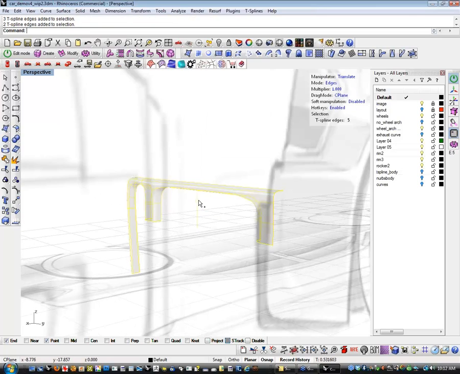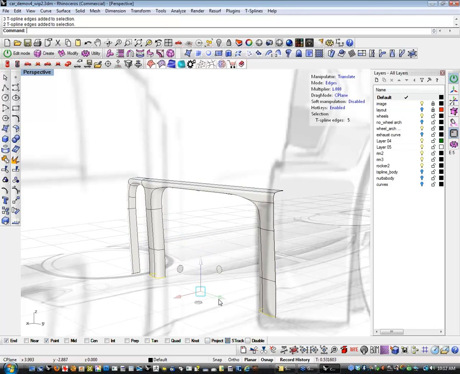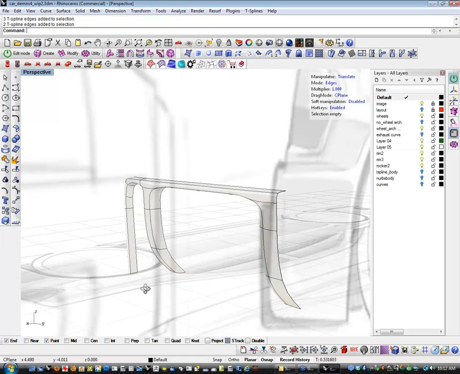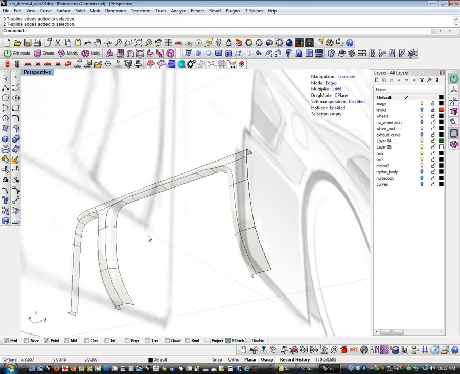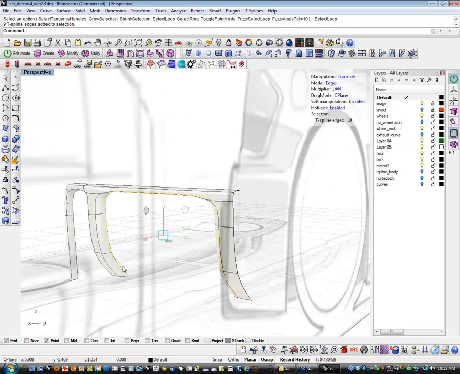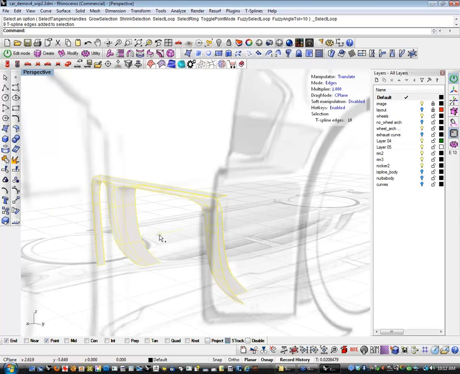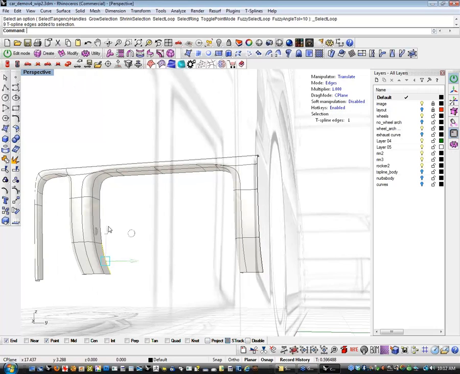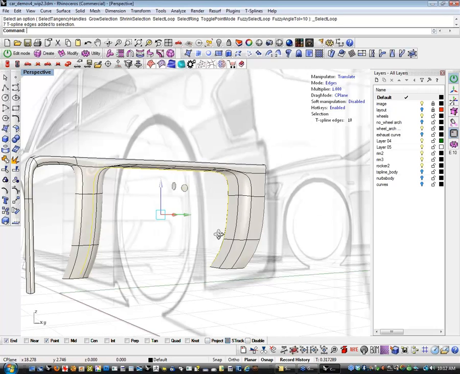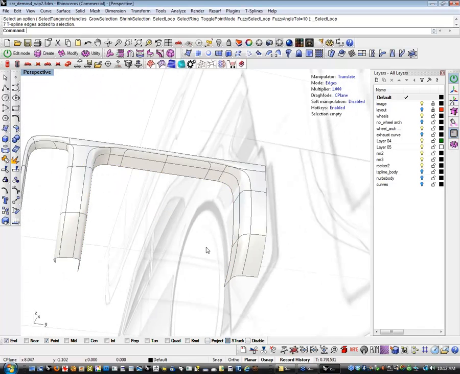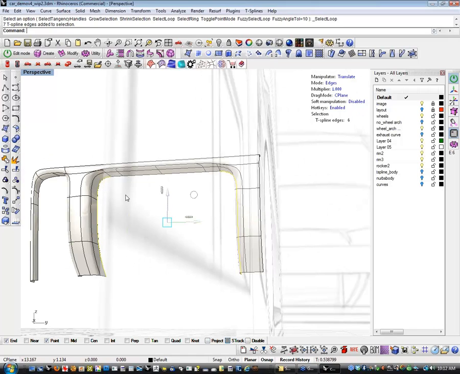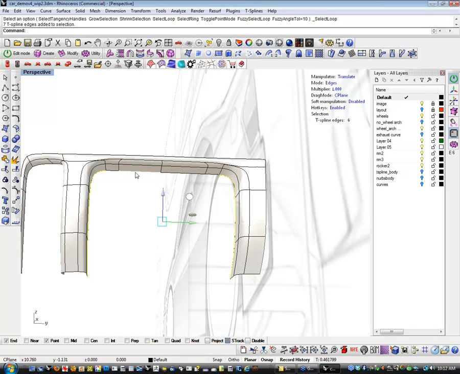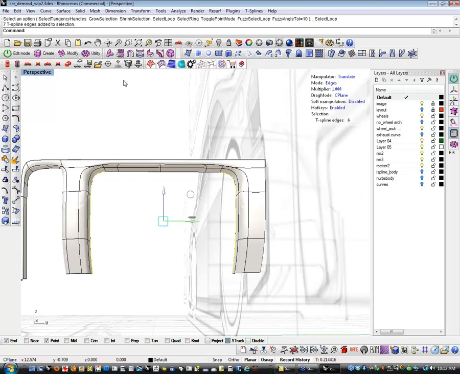Grab these two, alt drag, move them a little bit, alt drag, move them in a little bit. And then I've got an edge loop here that I can just alt drag in. And then I can look at my edge count. Let's just double click and we can get them all. So there's 10 edges here. So if I go 1, 2, 3, 1, 2, 3, I can bridge those together using 4 segments. So I'm just going to do that.